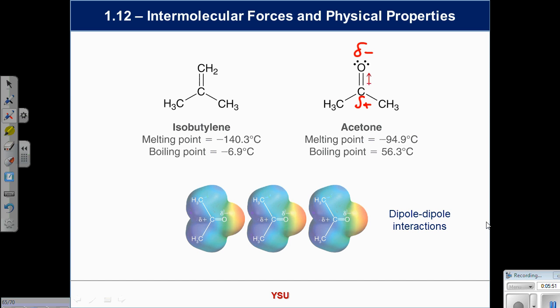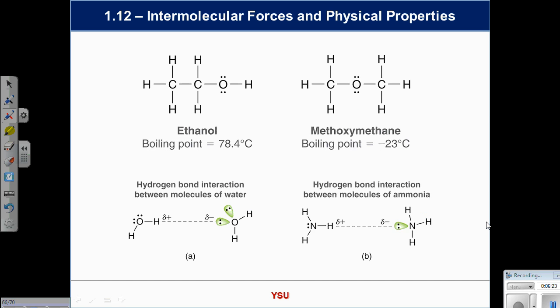So you bring a second molecule of this over towards this, you're going to get an attraction between the delta negative end of that and the delta positive end of the other carbon, of the other molecule. And this just goes on and on and on, sort of macroscopically in terms of this expanding between molecules. And that force, that interaction between those molecules is why it takes a higher boiling point to break them apart. So don't forget, boiling is not a chemical reaction. Boiling is just physically breaking molecules away from each other, and that is a dramatic difference. And you'll see as we work our way through now, this is going to be important.